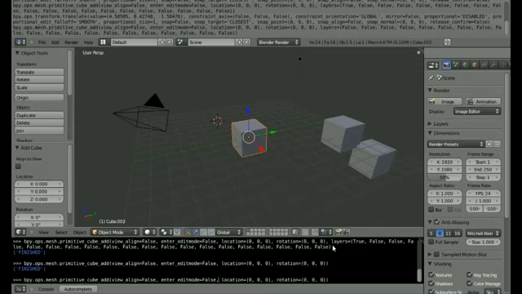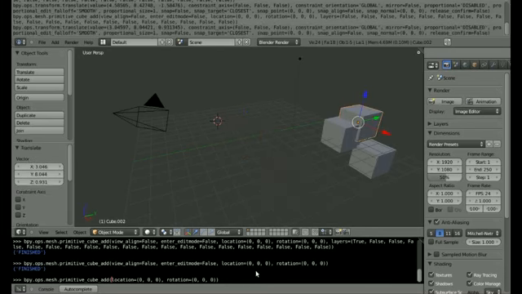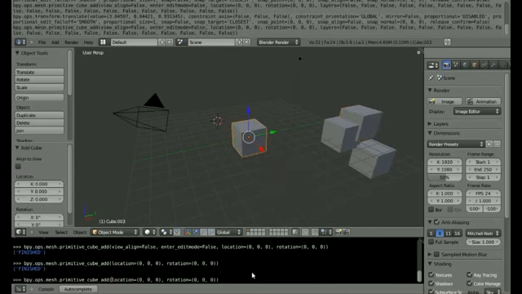Same for this edit mode false. That means after adding it, if you want to go straight into edit mode for that object, default is false, so we can remove that. And view align false, I'm assuming that maybe that aligns it with the view. I haven't really played with that yet. You can change that to true and see what happens. But if I move that cube out of the way and I press Enter down here now, you can see it adds the cube. So really, the base code we need is this.